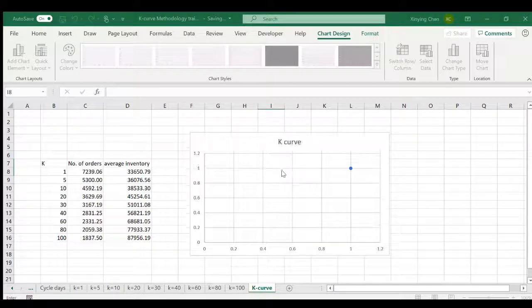Okay, here we can insert the graph. We can select the data of the graph. Okay, let's say it's K-curve. Select all these points.